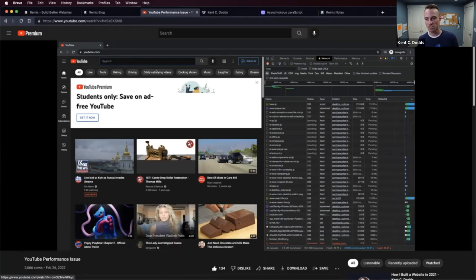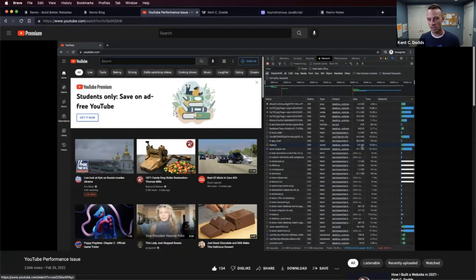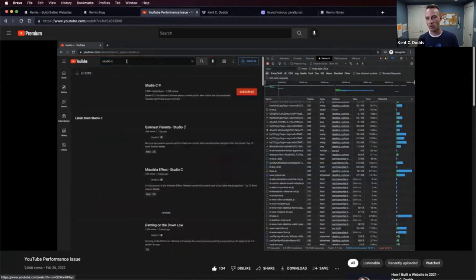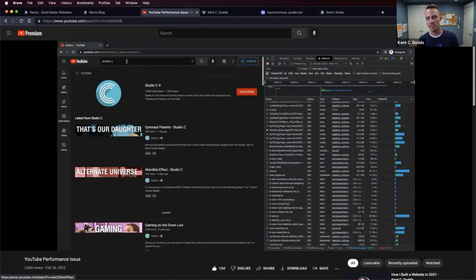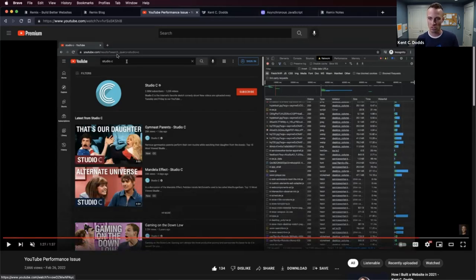I want to perform a search, and the web knows how to handle forms, but we have to actually wait for this base.js file to download before it can load all of the interactivity and the stuff that makes YouTube work. And it was frustrating for me as a user to type in my search query, hit enter, and have it all just be cleared. Only when the JavaScript is finally downloaded can I do my search, and it does basically what a form does. It updates the URL with a search param, with the value of what I searched.